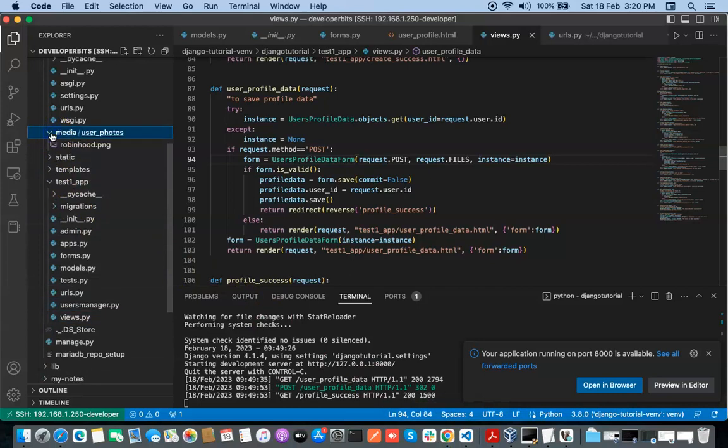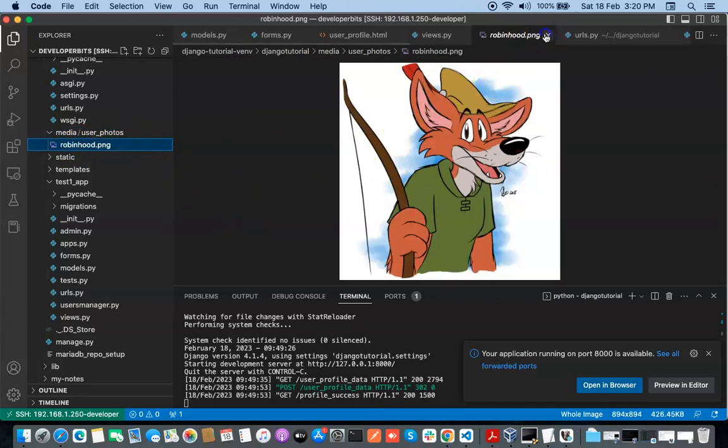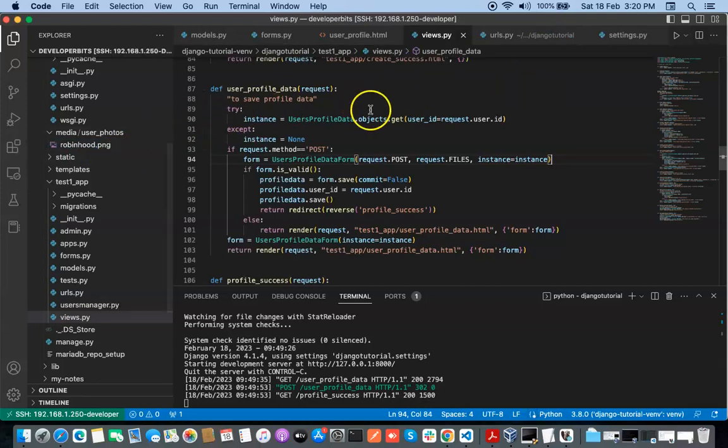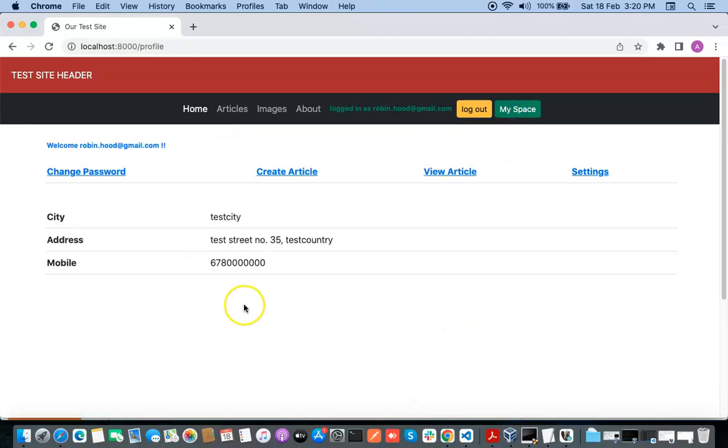You can see that user_photos is already created here, and the image is already here, which can be checked in Visual Studio. So let us do some setting so that the image is available here.